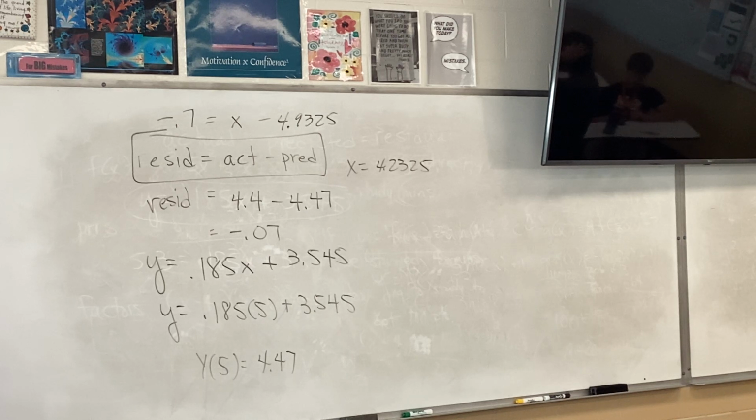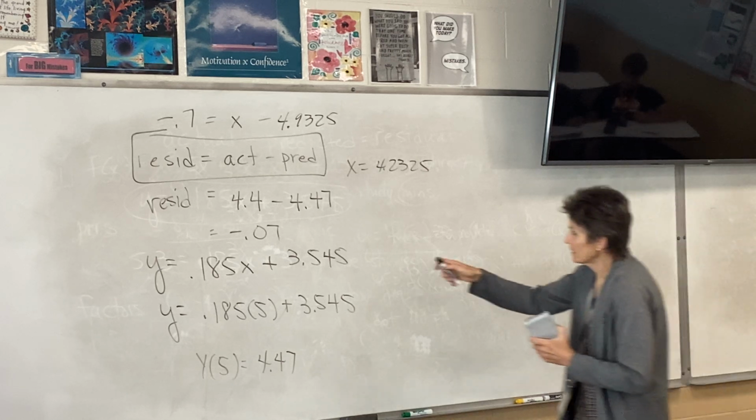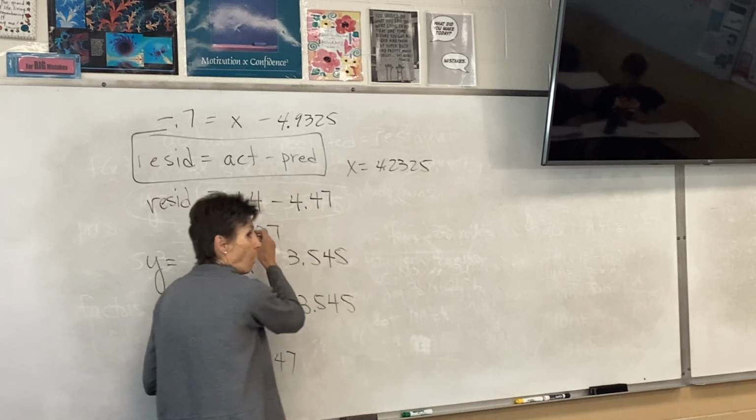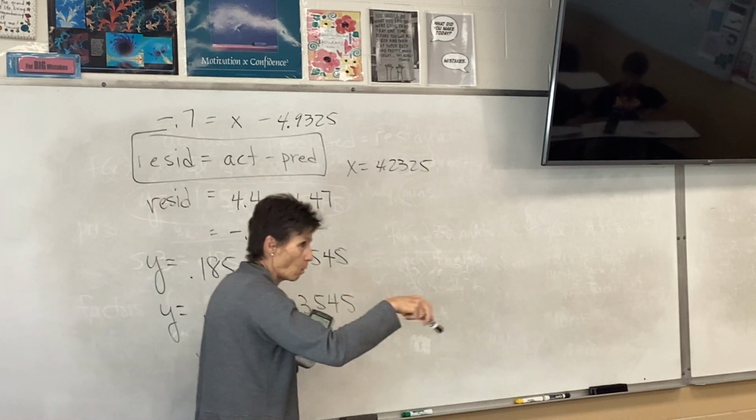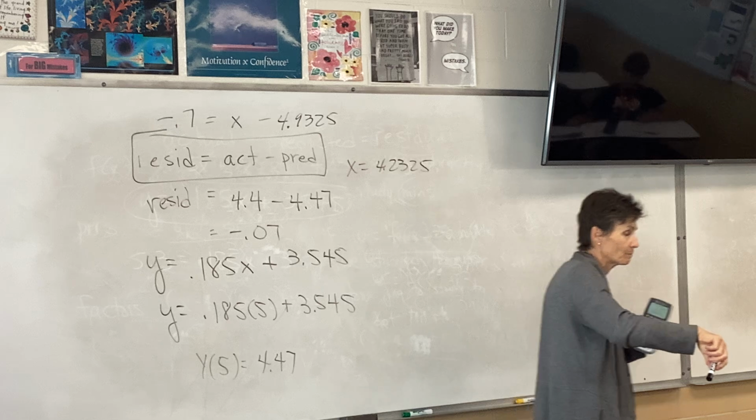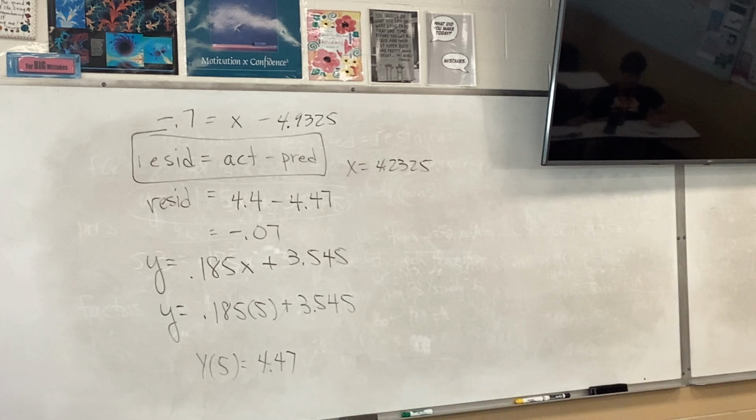Here we go. What's my problem say to do? I'm supposed to sketch the residual plot. So in other words, like this was a residual right here, I'm gonna plot all of the residuals for the points in my table, okay? So first thing we're gonna do, everything's in our table just fine. We're gonna go to stat plot. Stat plot is the very first button on the calculator.